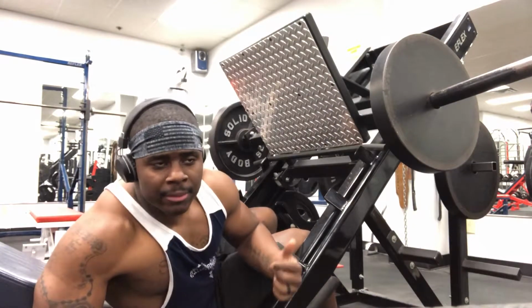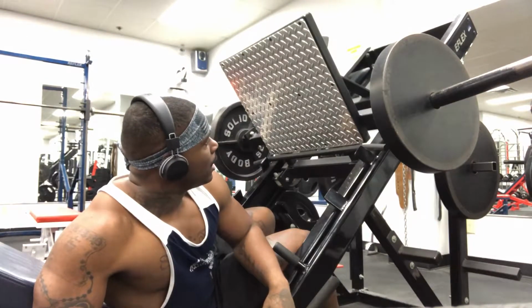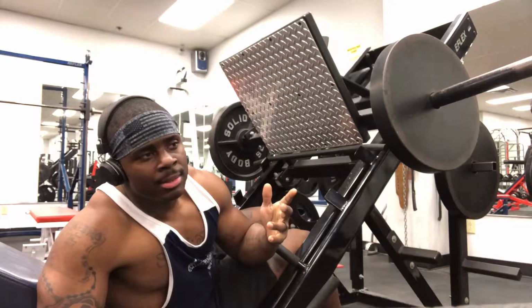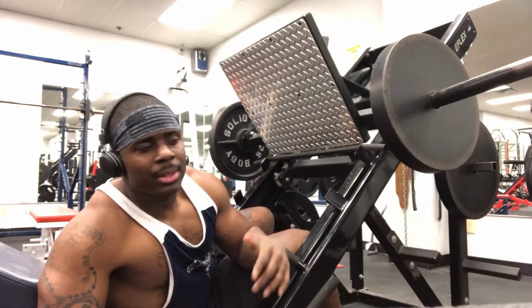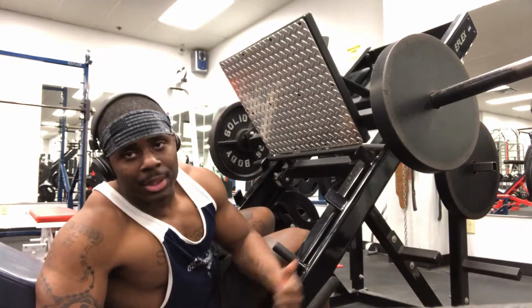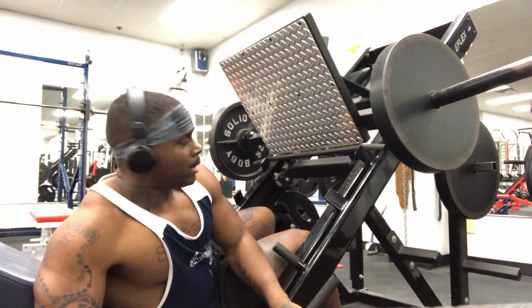This is another one of my favorite exercises for quad workouts. Leg press machine. Again, you just have to break 90 degrees. Some people can't. I can't break completely 90 degrees. Not an excuse, my quads are just too big. As you'll see when I do the workout, I just won't go all the way down. With my butt, I'll start lifting off the seat, but again, that just defeats the workout, or the correct way to do the workout.